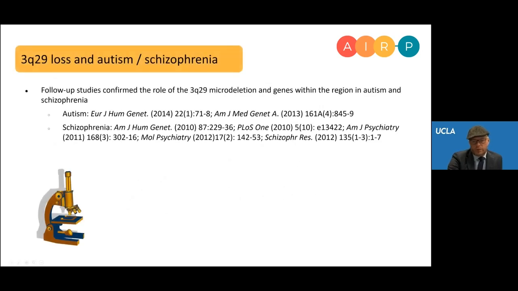this genetic condition, which we call 3q29 microdeletion syndrome, initially associated with autism because of that pattern of co-association, became now, in larger studies that looked at schizophrenia or individuals with psychosis, both in children and in adults, this microdeletion is actually now recognized as a common associated genetic predisposition for schizophrenia. So as you can see, in individuals that initially presented with autism, where the symptoms, or what we call the phenotype, evolved over time into a schizophrenia picture, we were able to identify a genetic predisposition that is now recognized even in individuals who only have schizophrenia, but no prior history of autism.